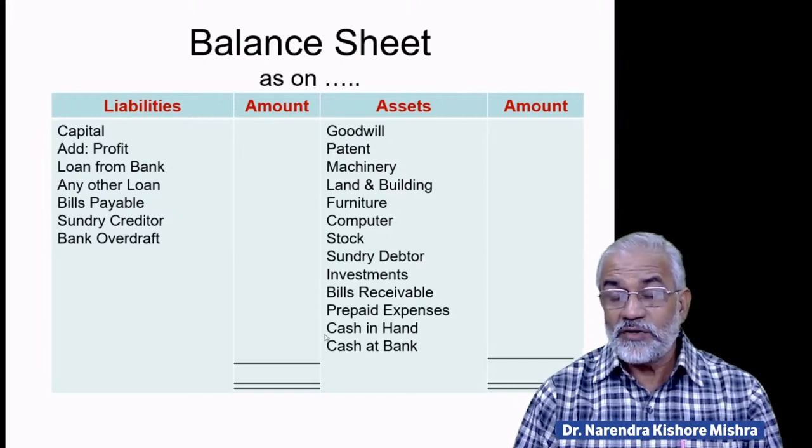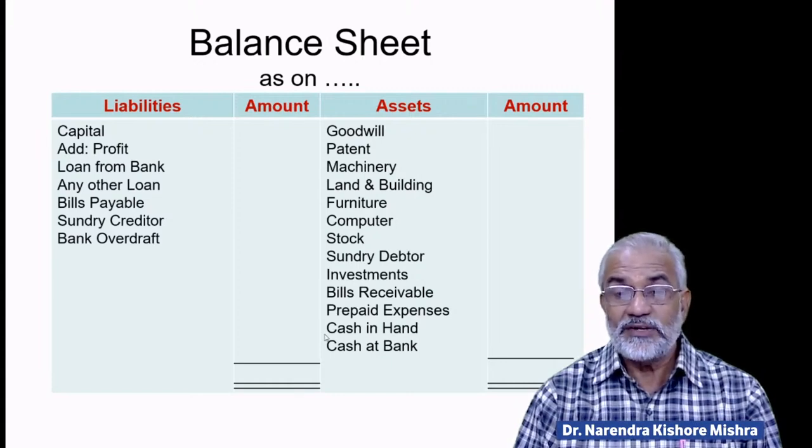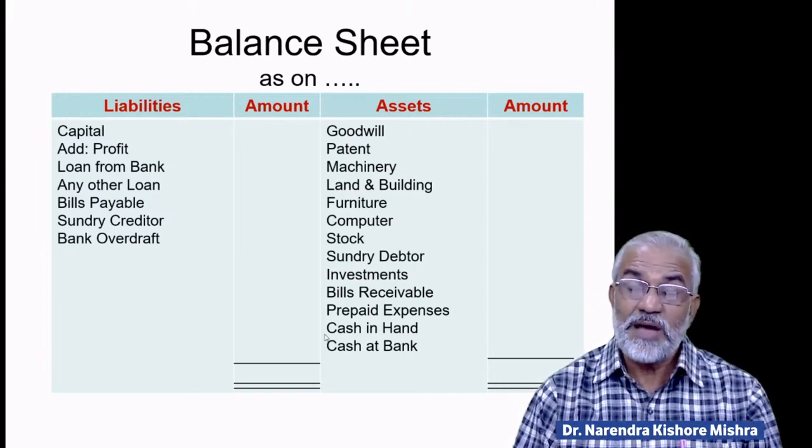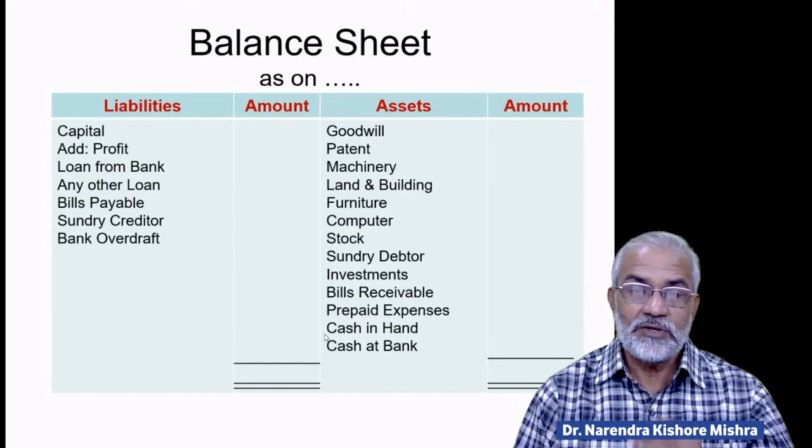So in order to know the net profitability of the organization, we need to prepare the profit and loss account, and the result of the profit and loss account is either net profit or net loss, and that speaks about the profitability of the concern. So that is the very objective behind preparation of our financial statement. Financial statement means the first part of the financial statement, that is called the income statement.